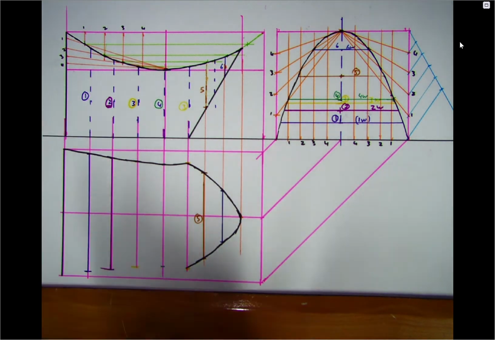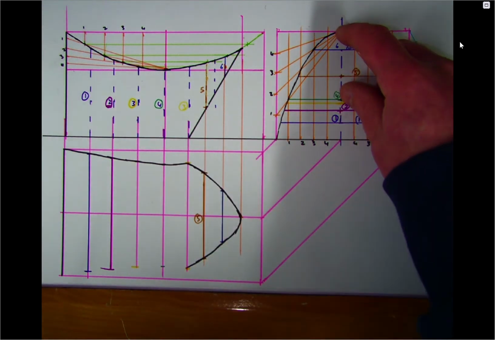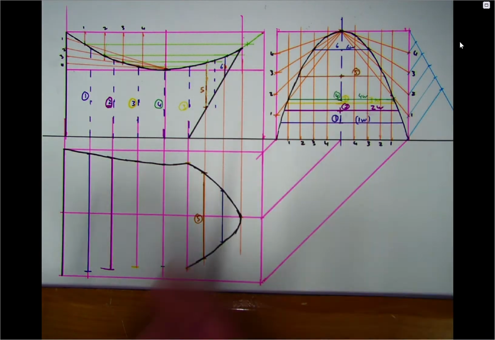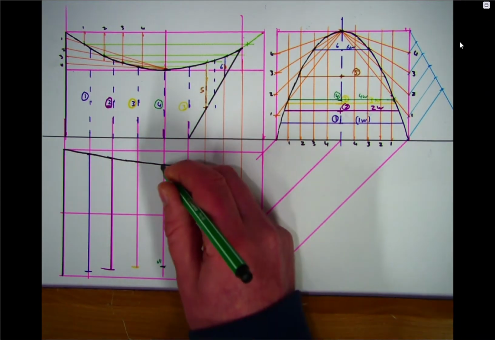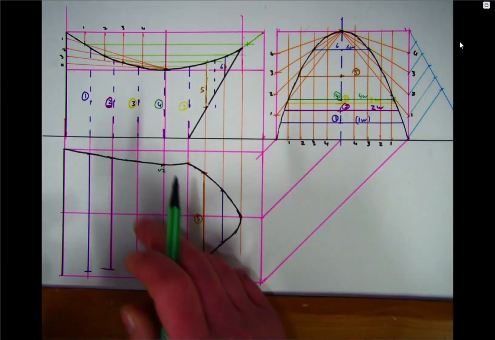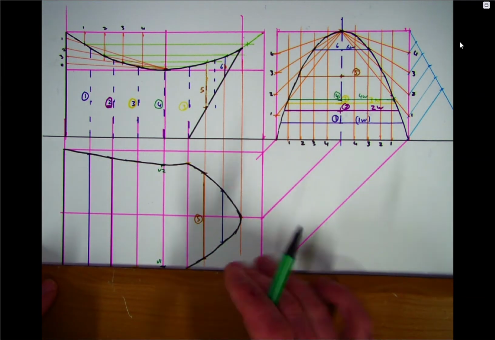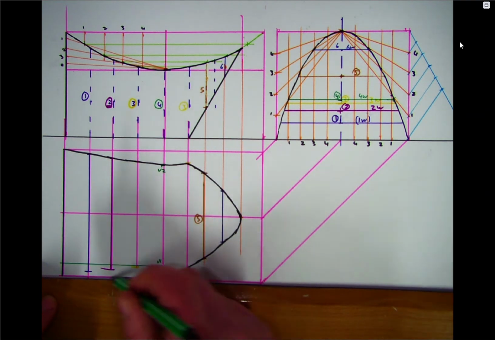However, we weren't given this width in the question. So we would still have had to use part 4 in order to figure out this width. But once we did, we could technically have marked V1 and V2 and then gone about doing our curve the typical way. So what I'll do is I'm going to make a rectangle out of this, and we're going to look at how we could have done that.